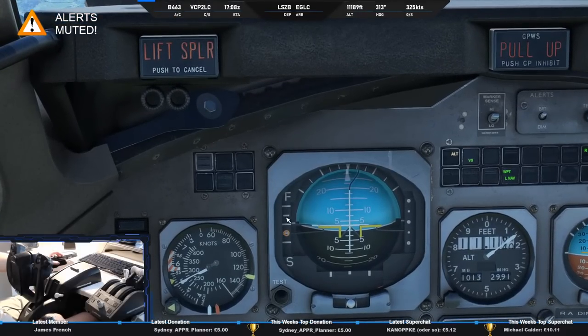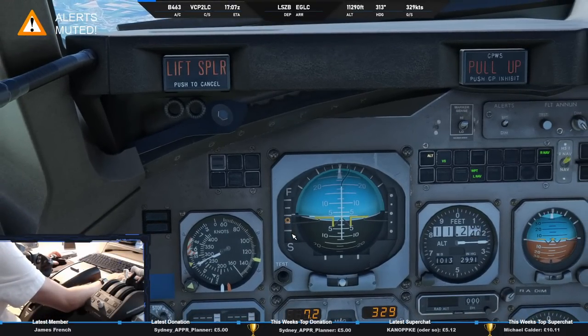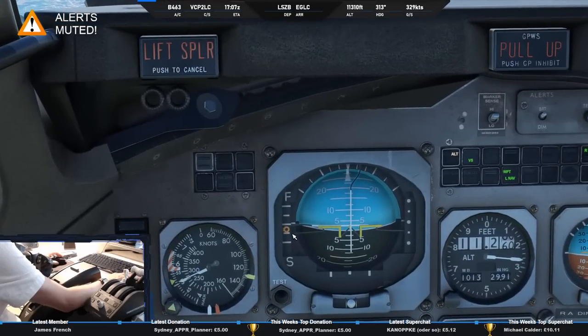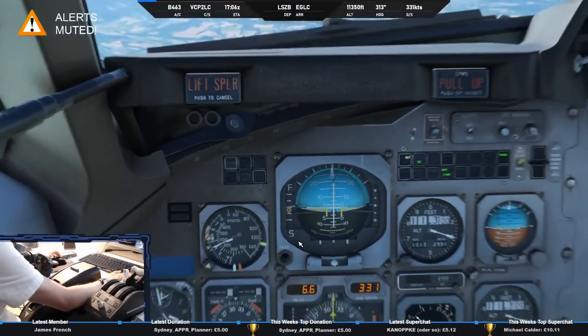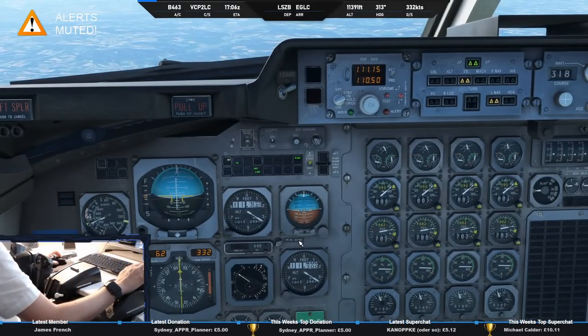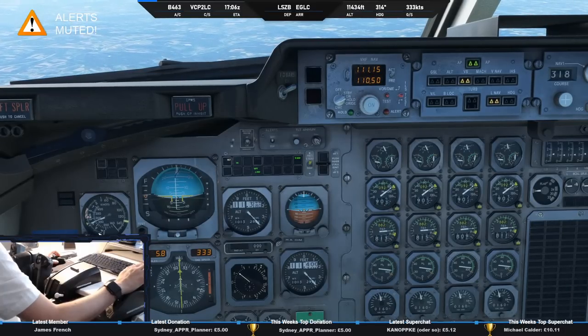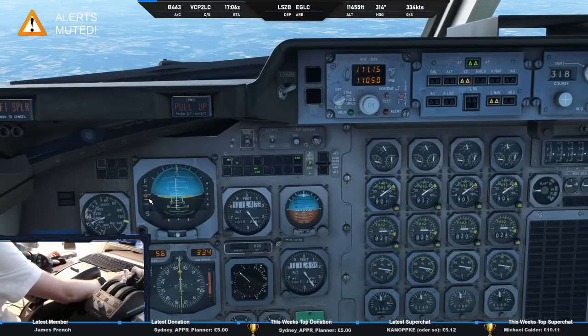Love this. This just shows you if you're going fast or slow relative to your bugged speed. As soon as it's bang in the middle there, we'll go to IAS hold. That's so slow. Come on! I can get a little bit more climb thrust here. I think 820 it says in the tutorial when you set. There we are, so that's on speed now.